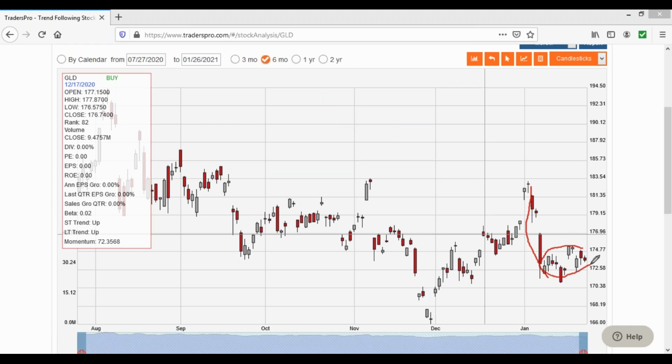The stock is moving more sideways. Whenever you see a stock moving sideways, you want to pay attention to the direction it was moving in before it moves sideways. That's typically the direction it's going to move in after it's done moving sideways. So the assumption here is that we're not done dropping on gold, that this should at least have another move down, another impulsive move down. We'll see if that ends up taking place. Like I said, the last couple of weeks, it's basically just been in the sideways range here. But I would assume that the next move for gold should be down.